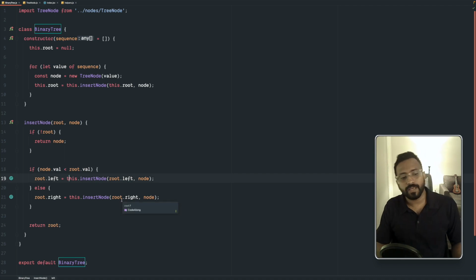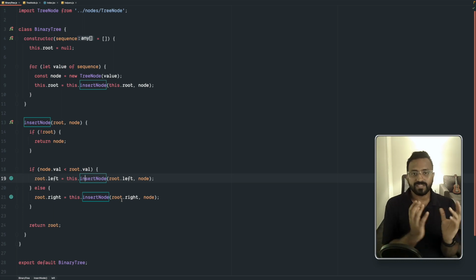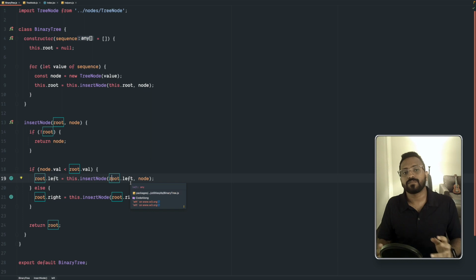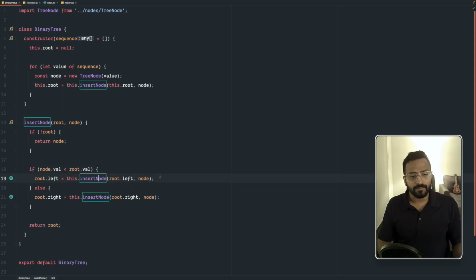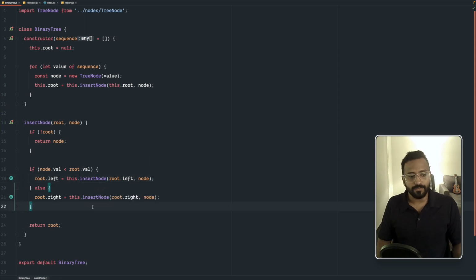We are recursively calling the insert node, because once we go to the left side of the tree, we are now focusing on the left subtree of the parent tree, right? So we are just doing root.left, which means we are focusing on the left subtree. Okay, and a similar thing happens on the right hand side as well. When we are moving towards the right, we are focused only on the right hand side of the tree, so we don't really care about the rest of the tree.